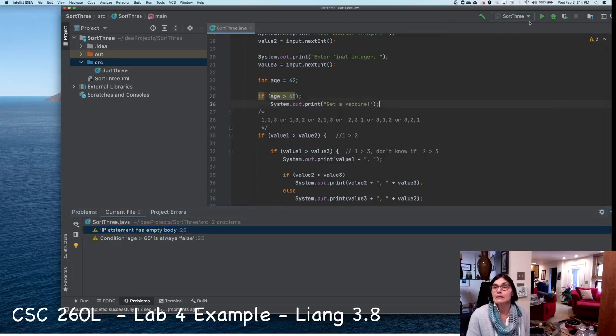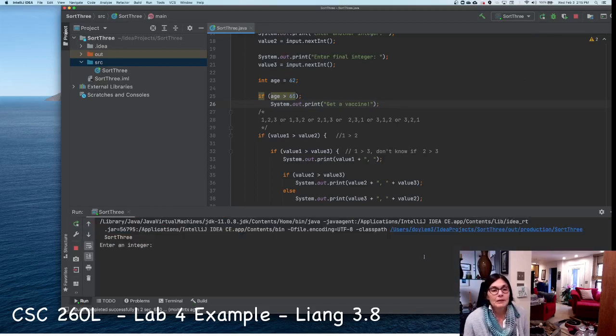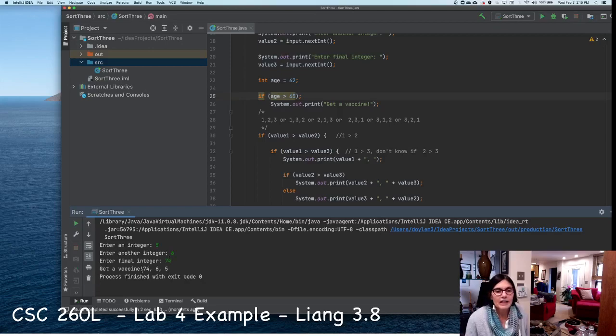It's going to compile. So we compile it and run, and what happens? Enter an integer. Oh, I didn't enter all the integers yet. Okay, get a vaccine printed out.